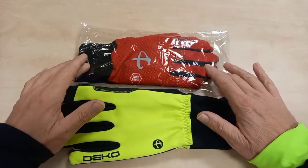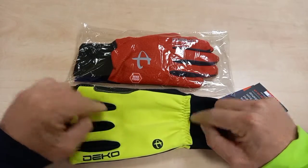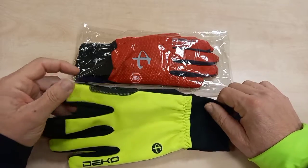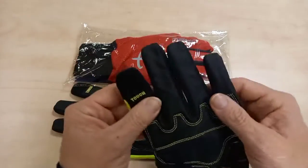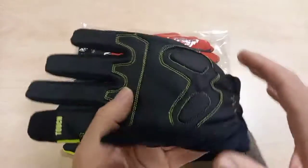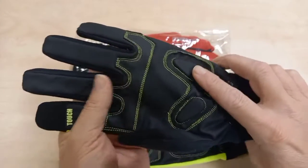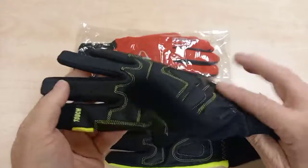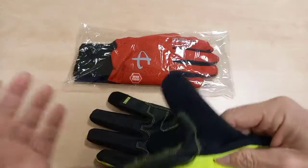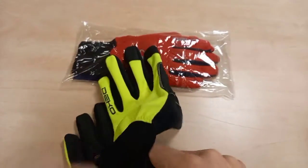Let's have a look at both pairs of gloves. The first pair — the green pair — is a soft water-repellent cycling glove. It comes with touch-friendly fingers and also on the thumb. It's also got some lovely thick gel padding which is handy when you're cycling. The stitching seems very good. I've had a look at these already — the other ones are still in the packet. Let's try a pair on to see what they look like.